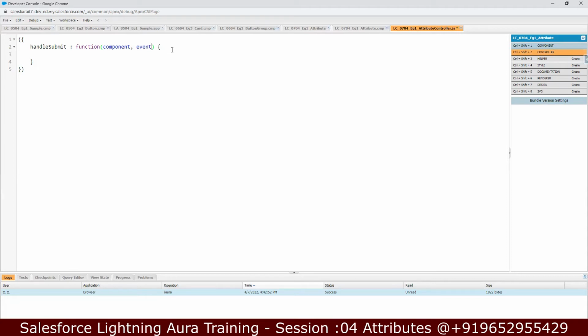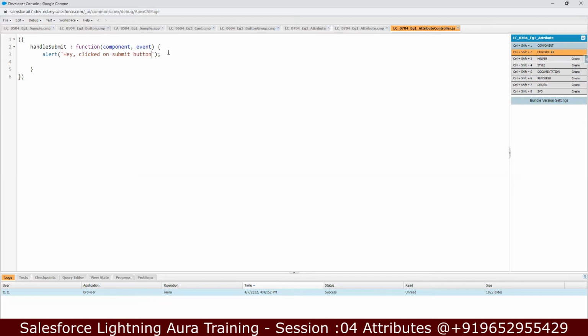I'll just remove it. Now let's add some alert because I want a confirmation whenever I click on a submit, whether this function is calling or not. I need to check whether this function is calling or not. I'll just add some text: click on submit button.